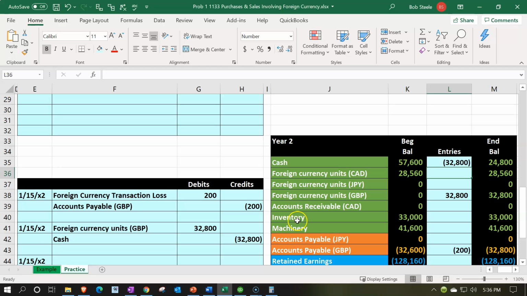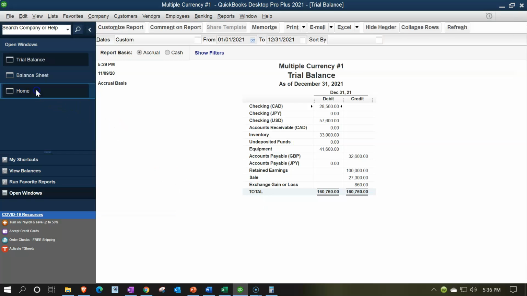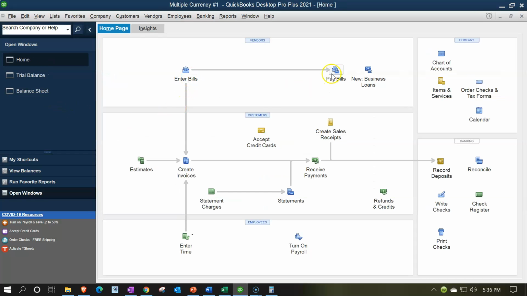Now I'm going to put this into the QuickBooks system. I'm not going to do this first portion because we should have that done for us. I'm going to go back on over to the home page. Remember the two points we have here: the enter bill and then pay bill. If we didn't have any cutoff in the middle, the pay bill will actually calculate at that point in time the difference in the exchange rates and allocate it out to the income account. The only time we would need the interim item here is if we had the cutoff, which we did this time, and then we reversed it back out.